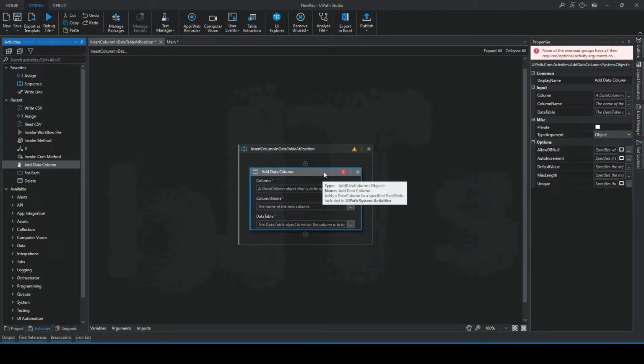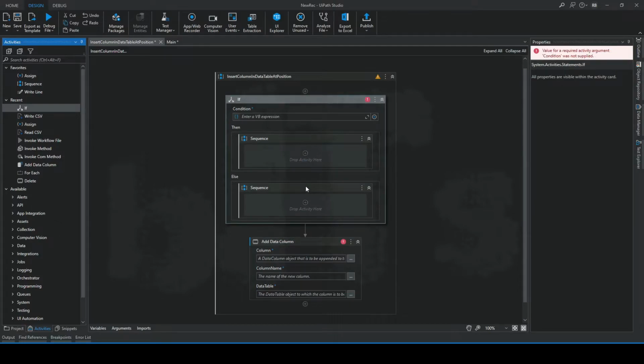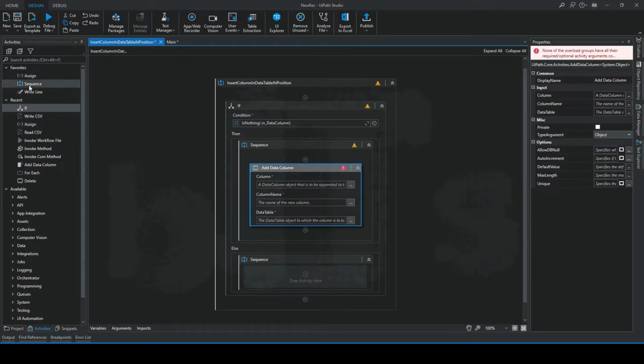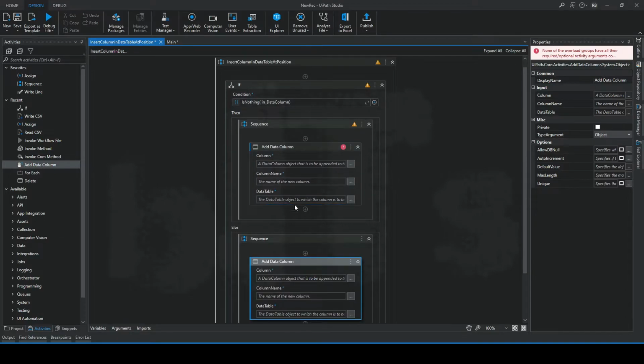If we do it both ways, we of course need an If to know which route to take. Let's say if we do not have a column name, it's Nothing or in data column. If we do not have a data column, we will use column name.